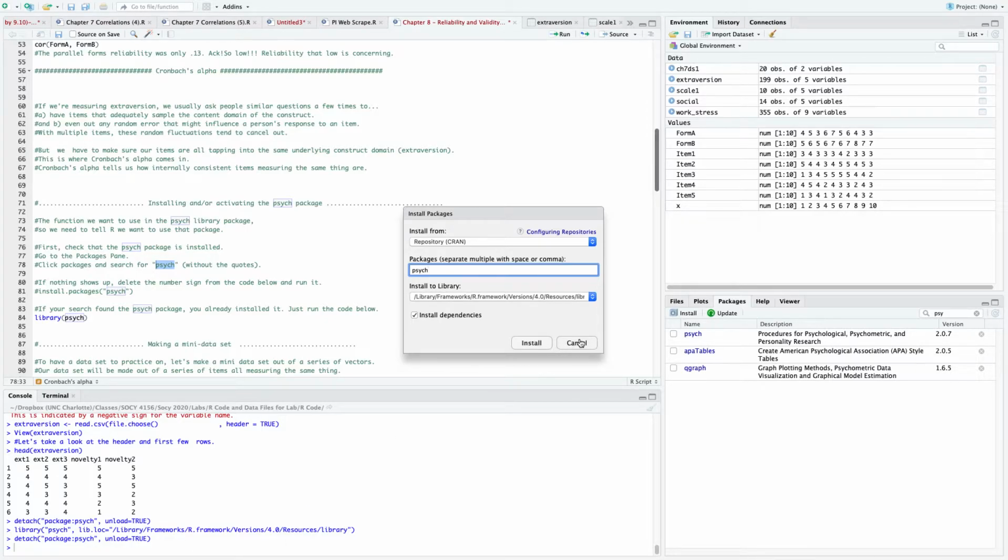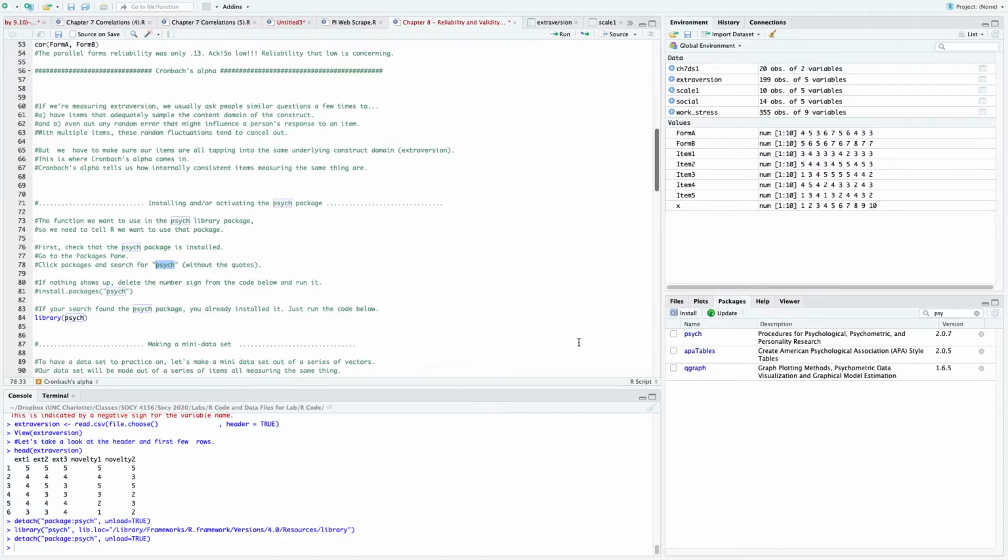The other way you can install a package, just so you guys know, is I have this code here. I made it as a comment in case you don't need it, but if you do need to install the Psych package, you'll delete that number sign to make it code instead of a comment, and then you'll click Run, and it'll install the Psych package for you.